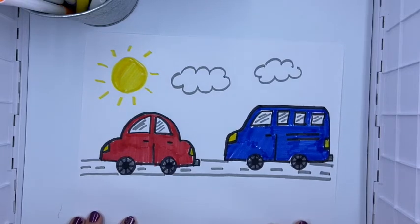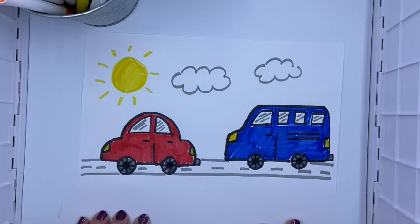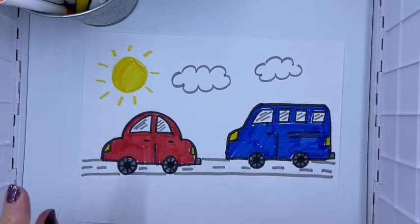So you can absolutely stop the video right now and be all finished with your drawing. I am going to give you a challenge though for those of you who have been working on letters and sounds and writing. What we're going to do is practice labeling some things in our picture — we are going to write some words to match our picture and tell about our picture. So again, feel free to stop the video or come on with me. So if I were going to label my picture, I see a red car and a blue van, a yellow sun, and some white clouds. I could practice all the things I've been learning about letters and sounds and put those letters together to make some words.